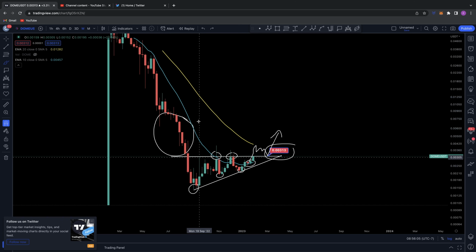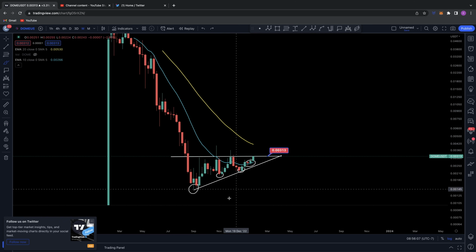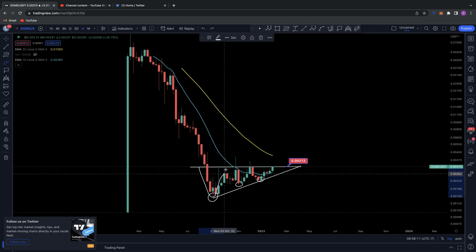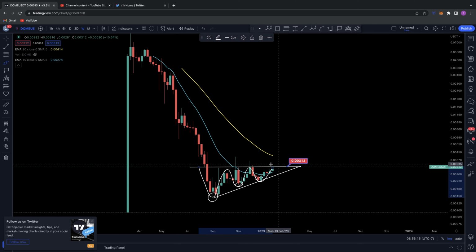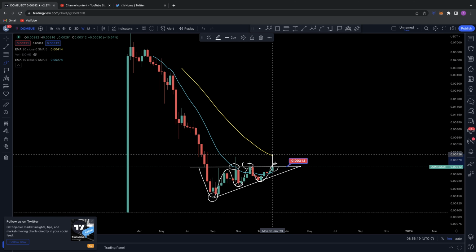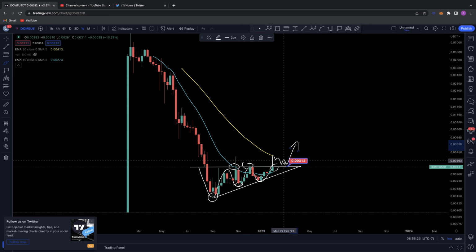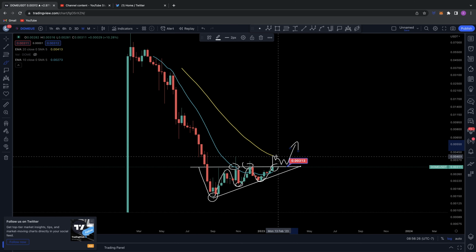So what I'm looking for here is a clean breakout, and potentially what you've got is this ascending triangle where you've got higher lows, a horizontal level of resistance, and once you do start to break this resistance line that you've been hitting your heads on, closing above it and holding it as support, that could be a continuation signal, confirming we're looking to meet a technical target.